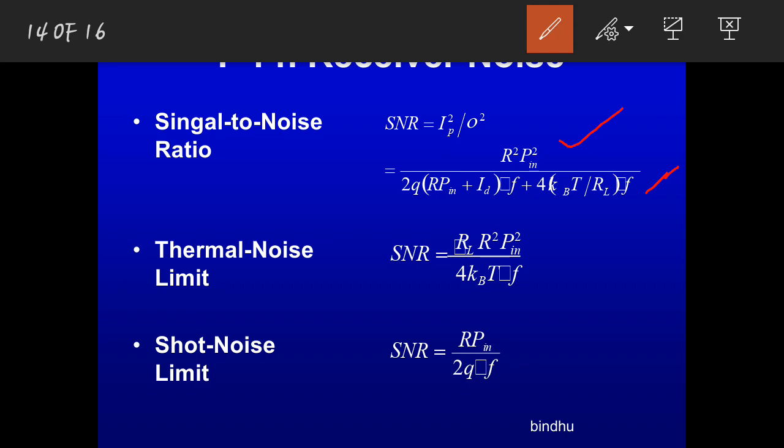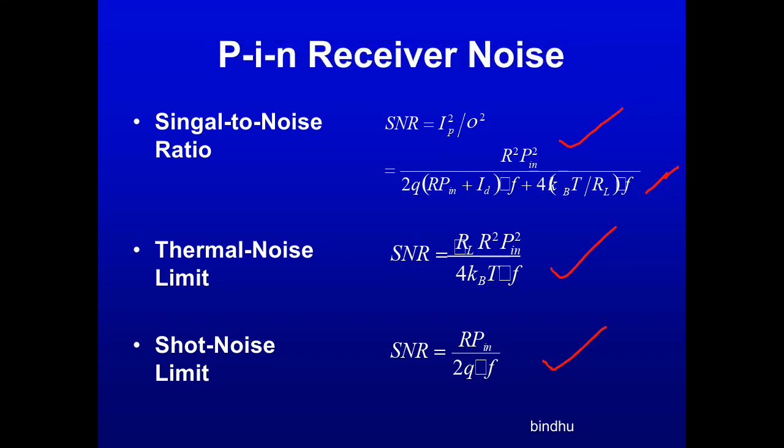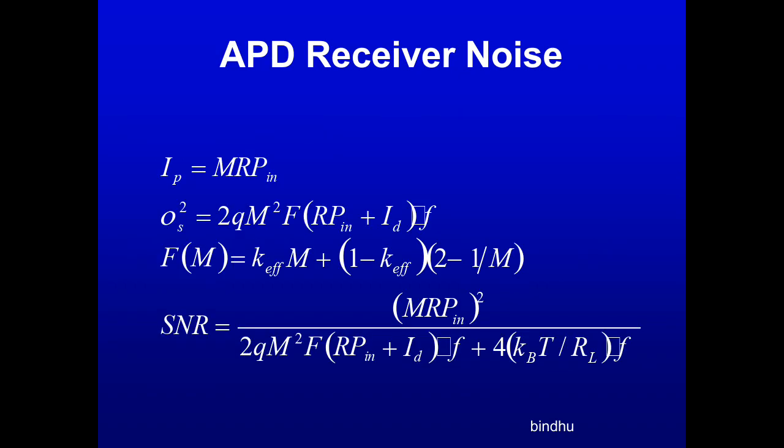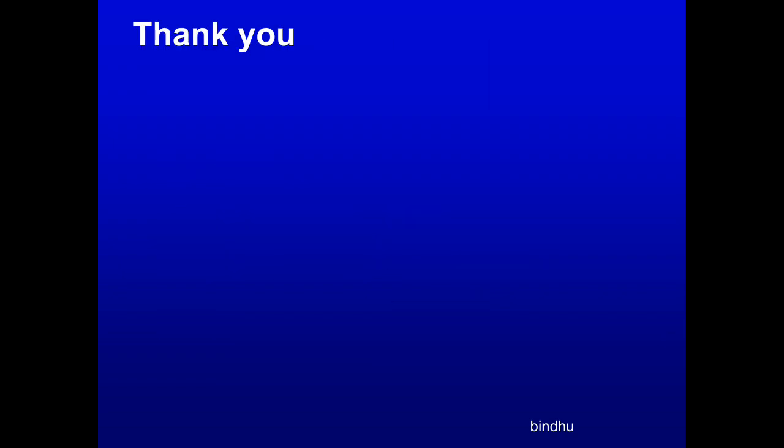Now if I want to configure it in terms of individual components, thermal noise power is 4kTB and shot noise power is 2qIB. This is how you calculate the signal to noise ratio of photodetectors. It is related to PIN receivers. If you want to calculate for APD receivers, we have to include a multiplication factor, defined as capital M. All the other parameters will remain the same. Only one thing: we are going to add the avalanche multiplication region effect into it. Thank you.